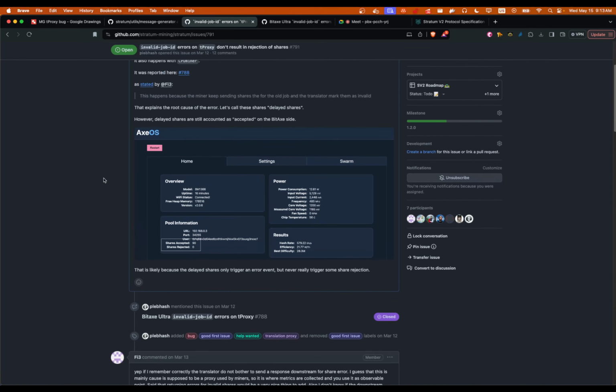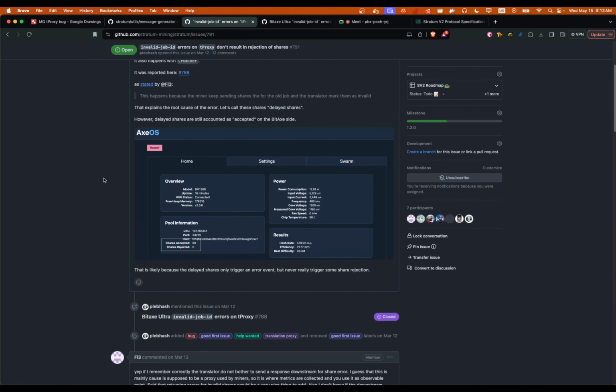But depending on the firmware implementation on the ASIC, maybe it's not smart enough to switch to the new job very quickly. So it will send back an old share, a share that now is invalid. We don't care about this share anymore. So it should be rejected, right?